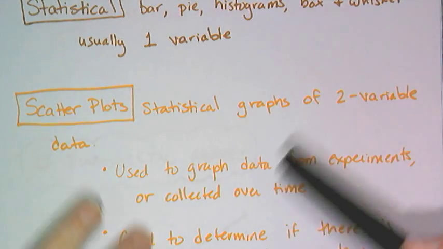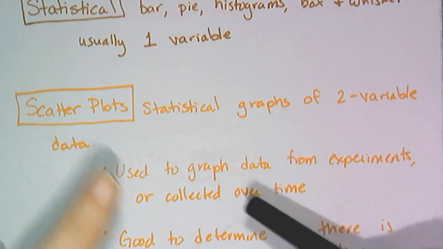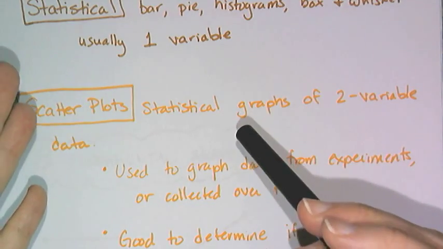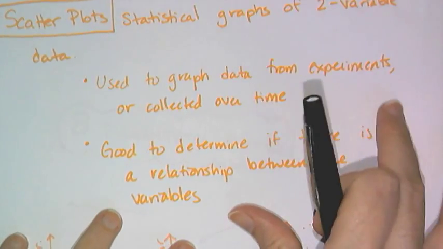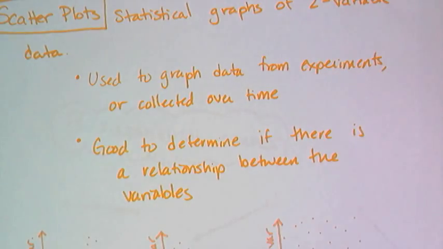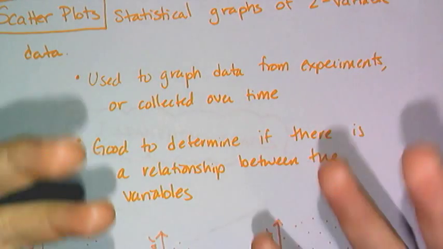And there are a couple of activities, especially in the second semester, when you're going to take some collected data, either from an experiment or collected over time, and you're gonna make scatter plots. Now the whole point of a scatter plot is to determine the relationship, and so sometimes you just do them to see if there is a relationship, and then if there is a relationship between the variables, can you figure out maybe an equation for them?